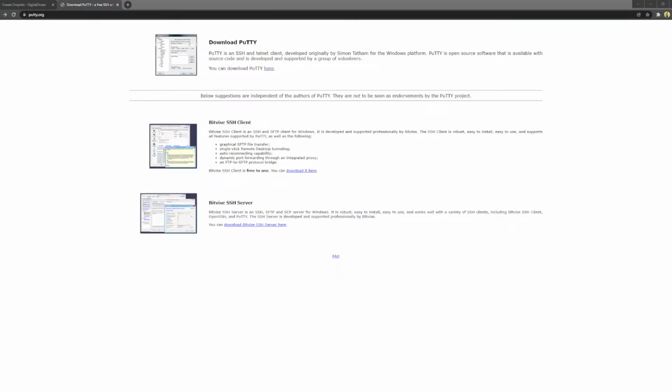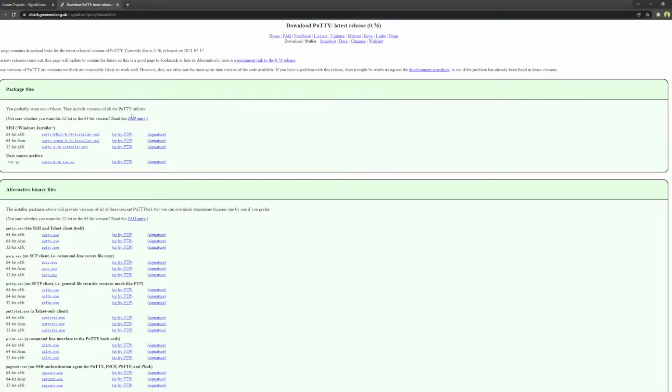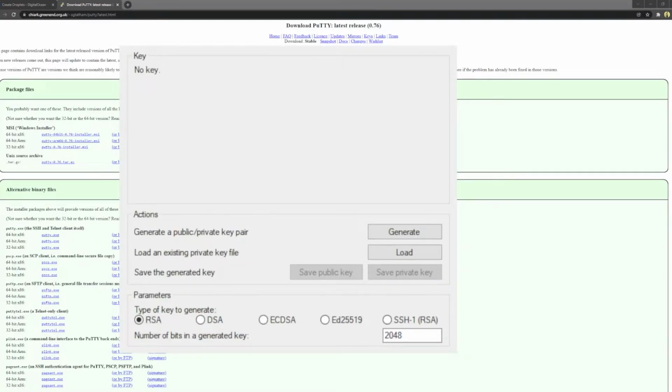You can download PuTTY at putty.org. Just head over here. Yes, you can download PuTTY here. And then download the installer which suits your machine best. Install it and then head over to the folder where you have installed PuTTY, and you will open PuTTYgen in there. Okay, after you have installed PuTTY and started PuTTYgen, this should open a window with the title PuTTY Key Generator, which we can now use to generate our SSH keys.